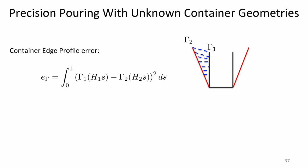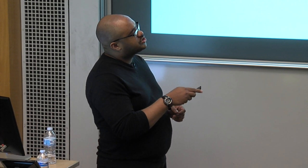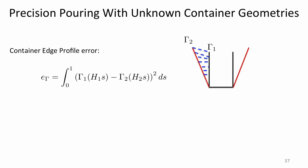What's also important is that we establish this notion of distance between containers. In this work, I'll talk about symmetric containers that we tested, but this could be extended to non-symmetric geometries. If I have this function, which is a radial function, which describes the radius from 0 to however tall the container is, I can compare by having this term s, which goes from 0 to 1, which parameterizes the height of this container. I can then integrate and say the difference between these two is the distance between these containers. So I only need to look at one edge for symmetric containers and compare that radial height to say how different these two containers are, if they're open containers. So the similarity assertion says, as the two geometries approach each other, I expect the volume profile to be the same.